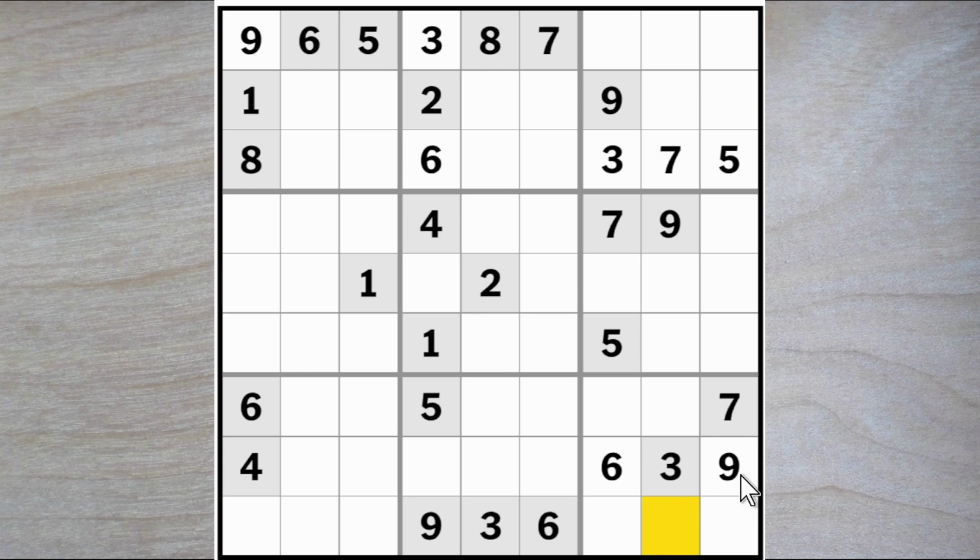What else do we have? 7 must go down here somewhere. Oh, by the way, 5 can't go here or here because there's a 5 blocking over, so a 5 certainly must go here. And that gives me a 5 here or here. And also a 3 must go in one of these 3 squares. The 2 other squares must be a 7 and a 2. I don't know anything about those.